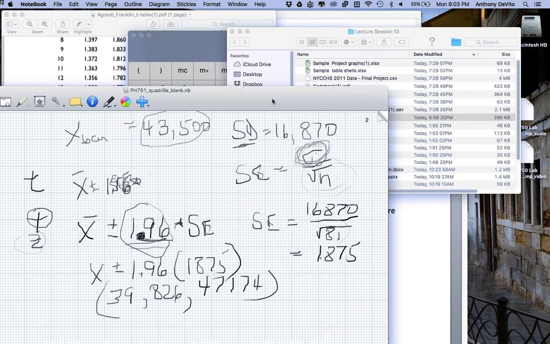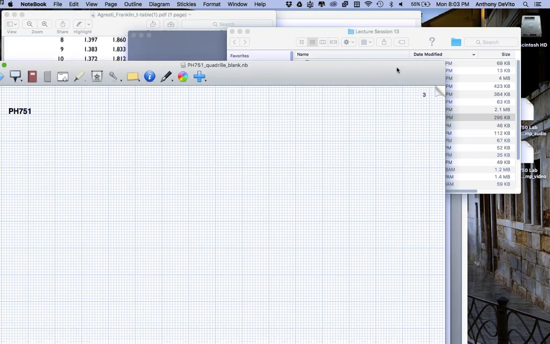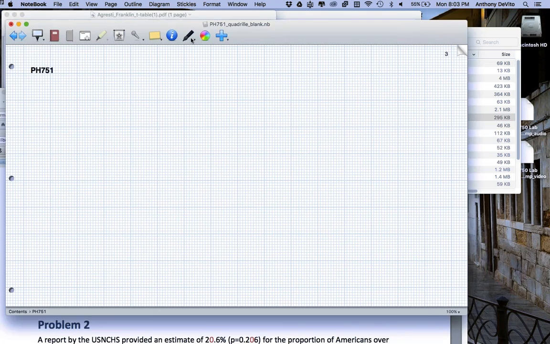Okay, get a fresh page. We're going to set up the same kind of relationship again. We're going to calculate a proportion of Americans. The proportion of Americans that said yes, our p cap for the sample, is equal to 4%, 0.04. And what was our sample size?